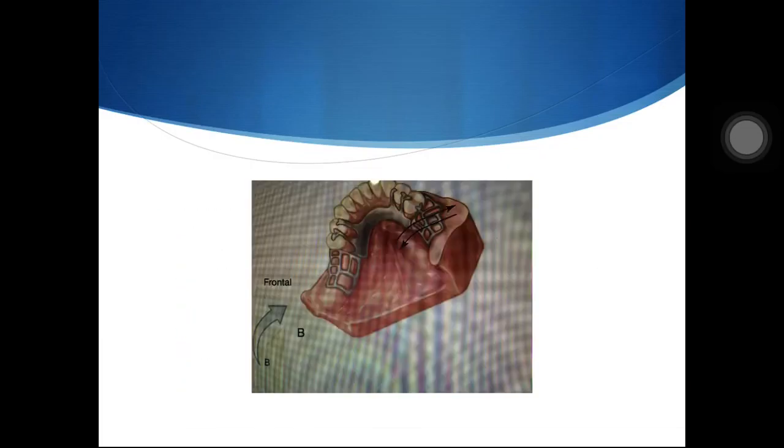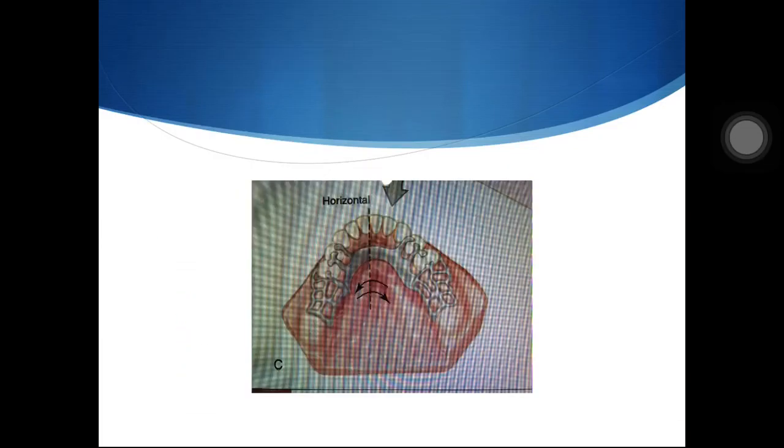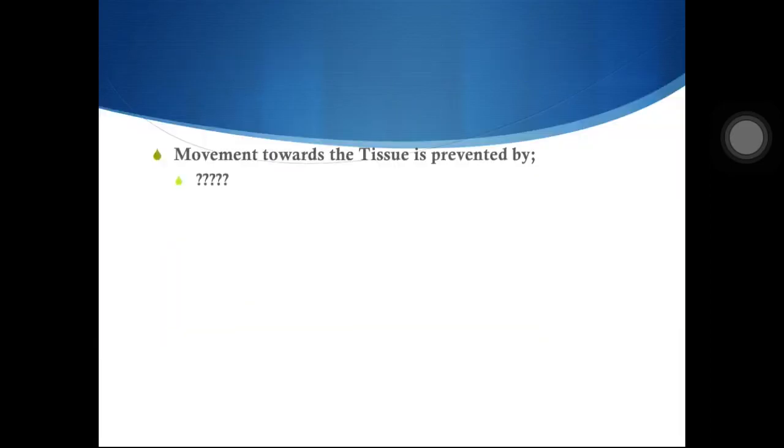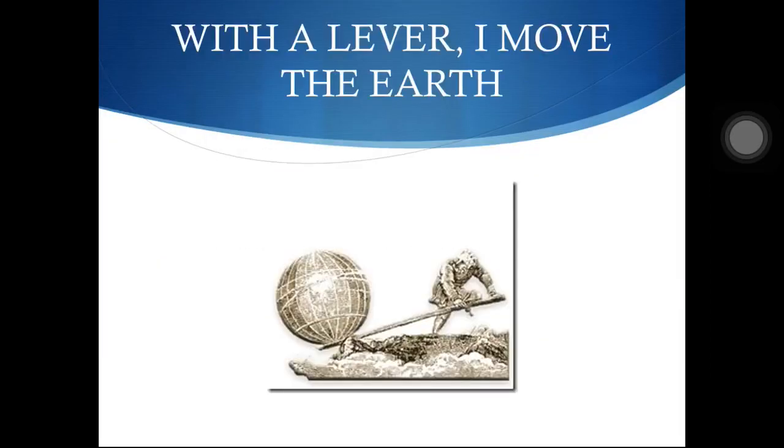Biomechanics. So the concept of lever, we all know that there are three basic classes of lever. We have three basic parts of a lever, that is a fulcrum, an effort arm, and a resistance arm. This is the fulcrum, this is the effort arm, and this is the resistance arm.